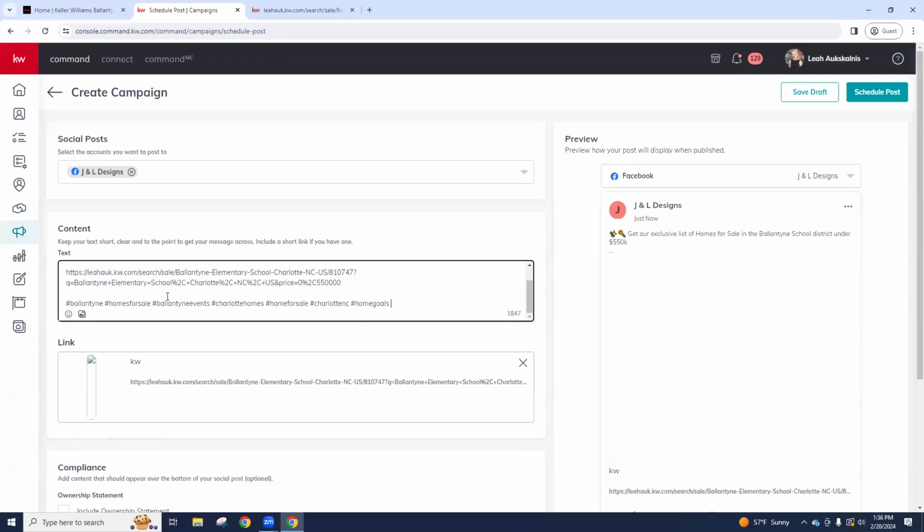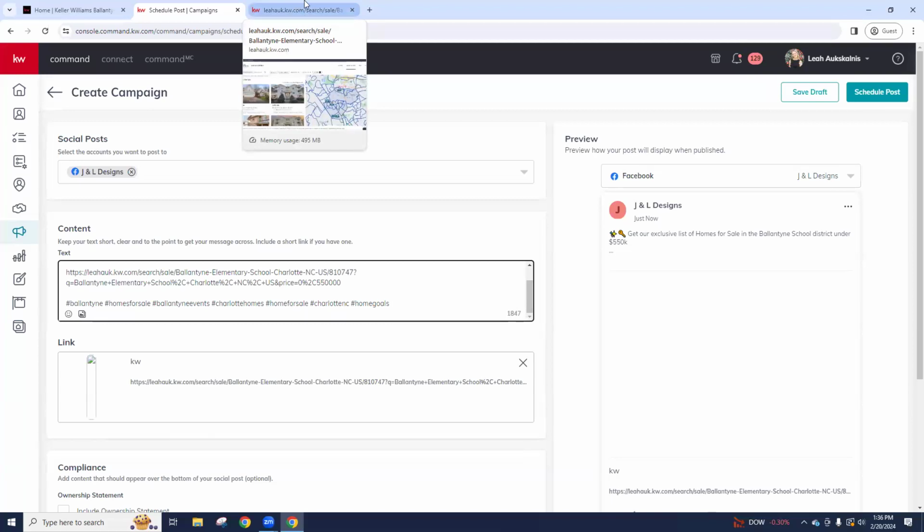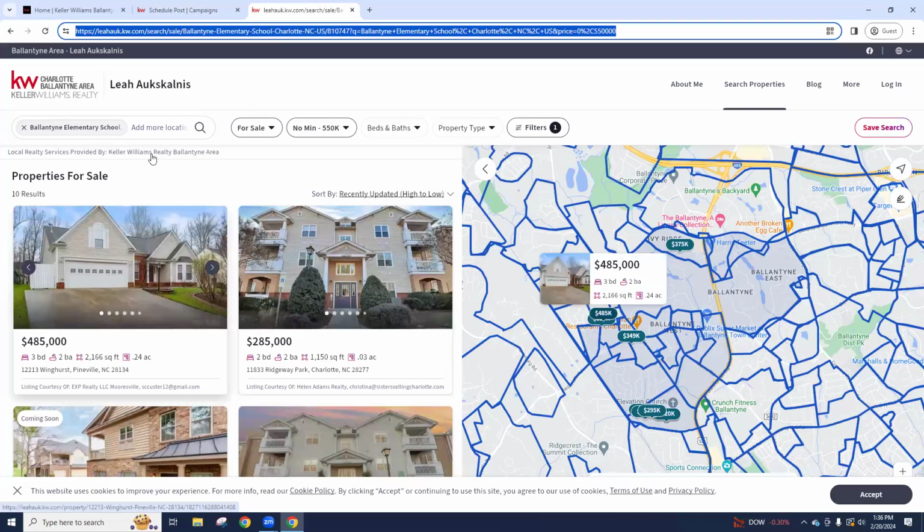As far as the post itself, you can post on Facebook without a photo, but Instagram, of course, needs a photo to post. So in order to add an image, assuming you were going to post this on Facebook and Instagram, you can do one of two things to grab a photo here. If you feel comfortable screenshotting, if you have a Mac, do you know the shortcut to just screenshot part of your page? I can tell you if not.